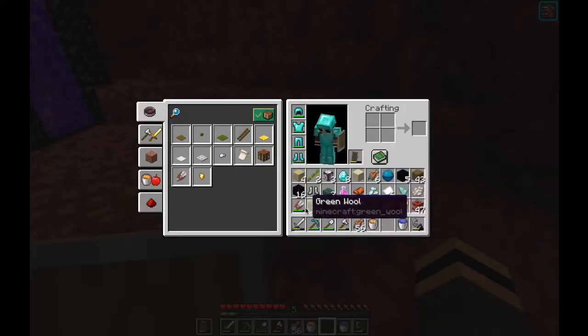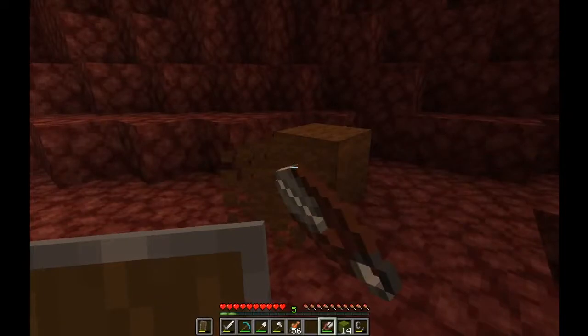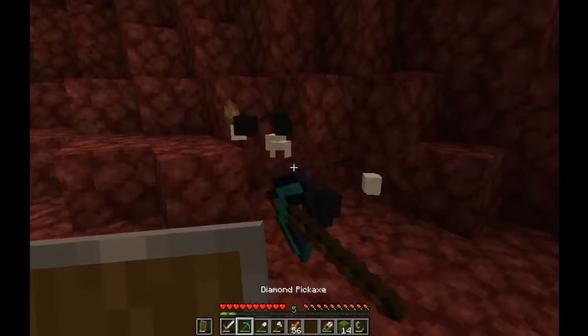Do I have any shears? Get rid of the water bucket. That's not going to be very useful. I have all my wither skulls on me. And brown wool turns into nothing, I believe.